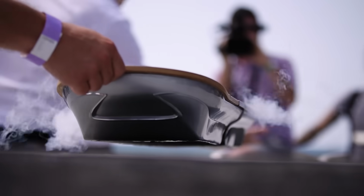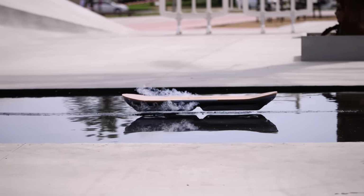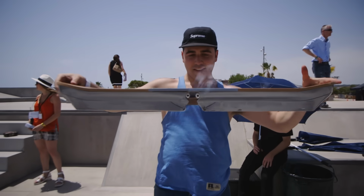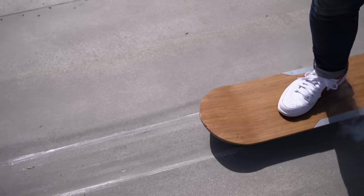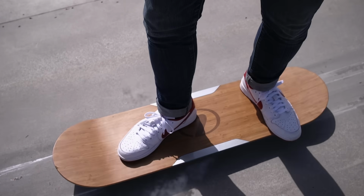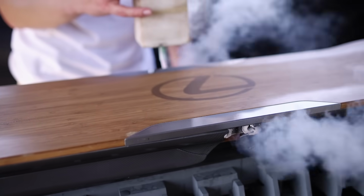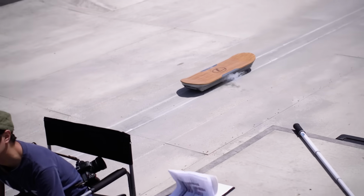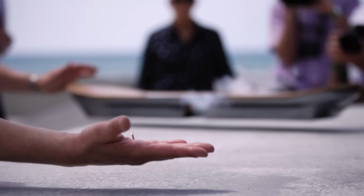It hovers off the ground like a proper hoverboard, but as I'm sure you've guessed, there are some big caveats, like the track it needs to run on, which is crucial to how the thing works at all. Inside the board are rows of superconductors. A special property of these Type 2 superconductors is that when they're cooled down to a critical temperature, they exhibit properties that alter and manipulate any magnetic field around them. Therefore, the board must be ridden above a highly engineered track that's carefully embedded with magnets, strong enough to hold the board and a rider.